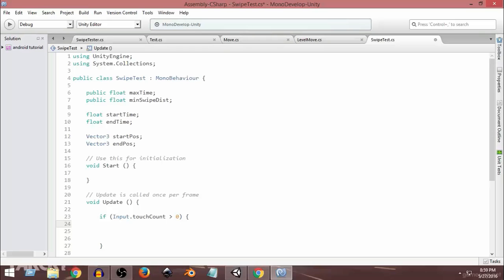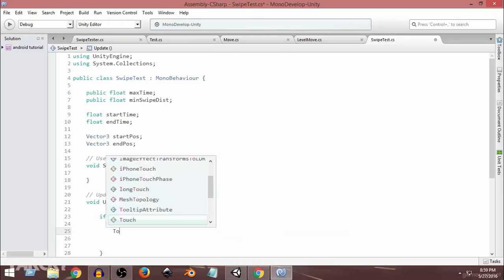Okay, so when the touch count is greater than 0, since we will check for only one touch, we are not gonna check multiple swipes, so we don't need to check for multiple touches. We're gonna check only one touch, and that's gonna be our 0th touch. So we're gonna store that 0th touch inside a variable of Touch type.